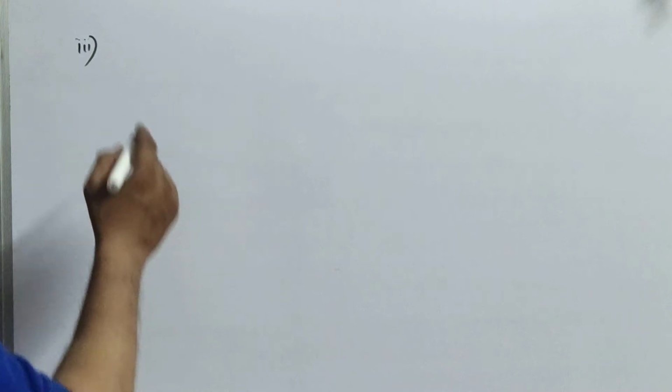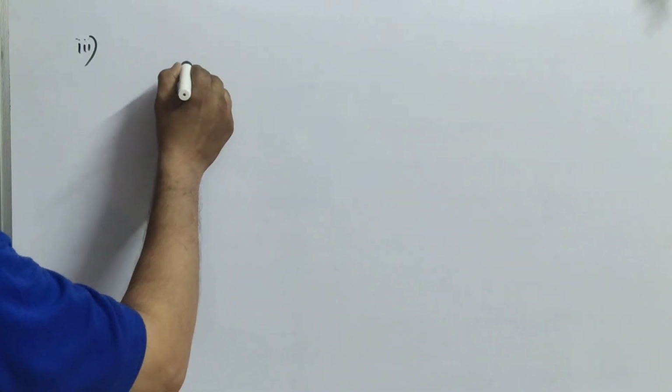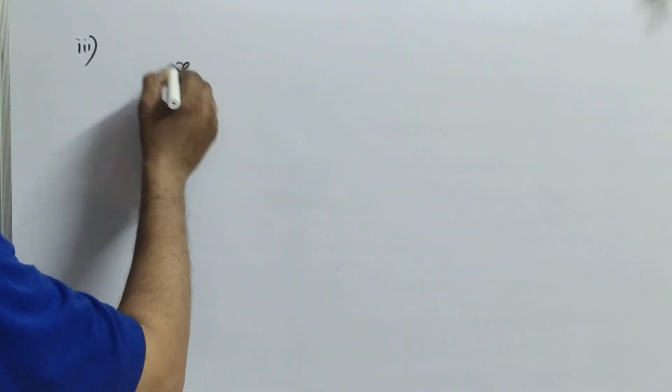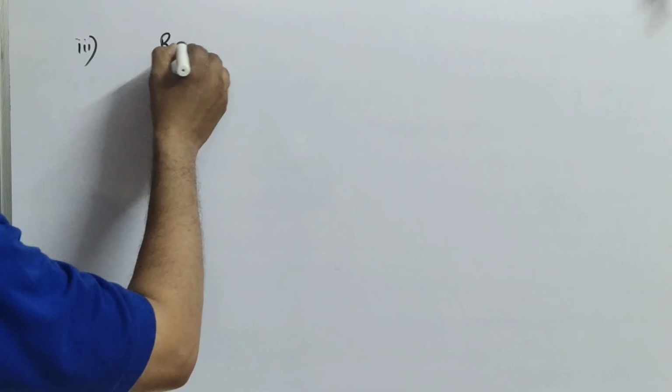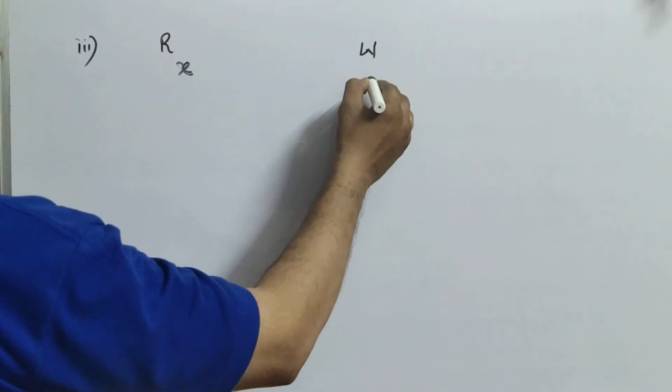We don't know how many questions there are in the test. But there are wrong questions and right questions. For right questions they are giving marks. For wrong questions they are taking the marks. So let's take right questions as X. Right means you can write R. Whereas wrong questions Y.